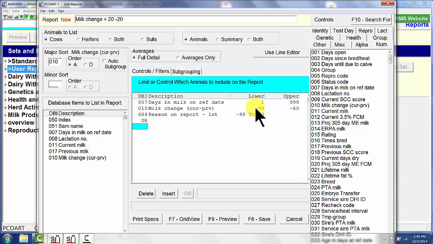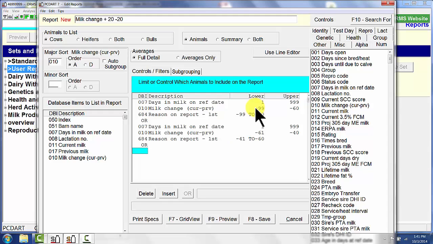Or if I want to look at my cows that are days in milk up to 99 days, my milk change is going to be minus 61 to minus 40. The reason that's going to be showing up on this report for why these particular cows come on the list is going to be showing minus 41 to minus 60.